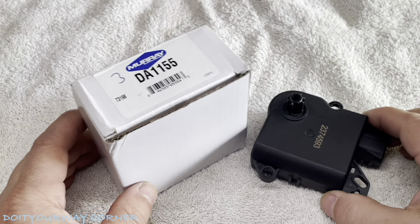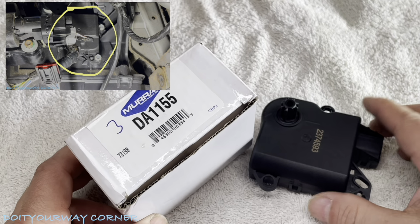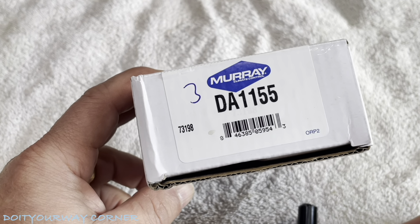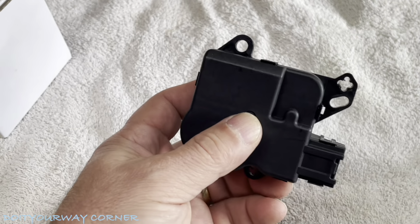Hey, do you ever wonder why you get the clickety-clack under your dash when you turn on the heat? Well, this is the part that's causing it. This is the part number from O'Reilly's. This is out of a 2009 Ford Taurus. I just did a video on it. I'm going to show you what's going on.